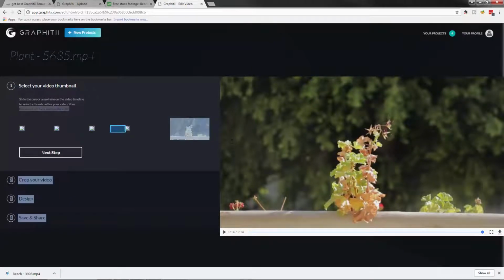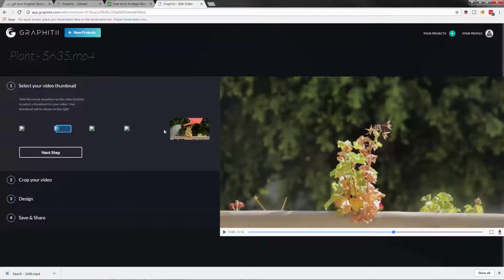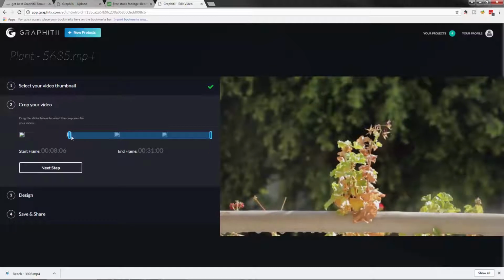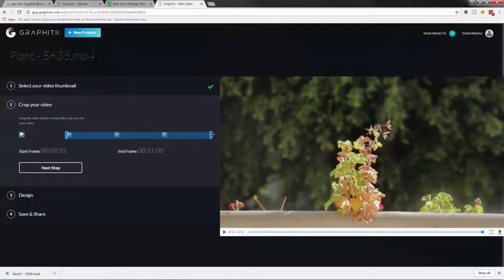Now, there is some kind of bug in here. When it comes to thumbnails, it's kind of slow. As you can see, there's like a broken image. So when you click here, you want to pay attention to what this says. This is the section of the video you want to do. It does display some thumbnails going here. I wish it showed the image now, because I have no idea what that spelling part is. But last time when I did it, it actually showed up. I think there's a lot of server overloading right now. It's not very clear right now what that spelling part is, but it's supposed to show up.